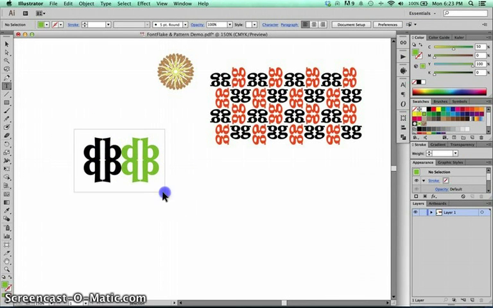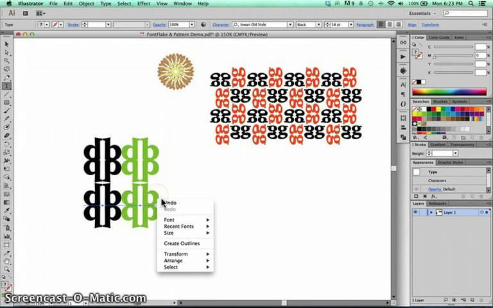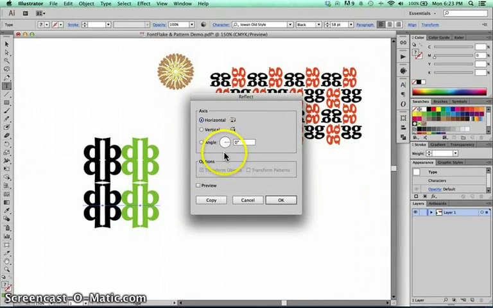Okay, now I'm going to take all 8 of these, go here, and here I'm looking right here. I want to make this negative space right here. I want them to touch. I want this to look like this little football shape. And this time I'm going to reflect it again. So I'm going to arrange, transform, reflect, and this time I want it to actually do it to these two. So I'm not going to hit copy. I'm going to just say OK.